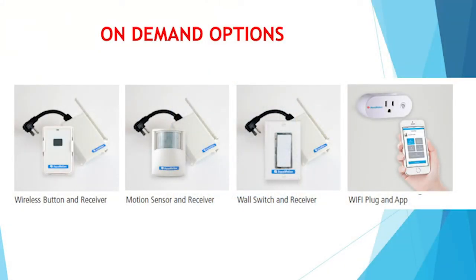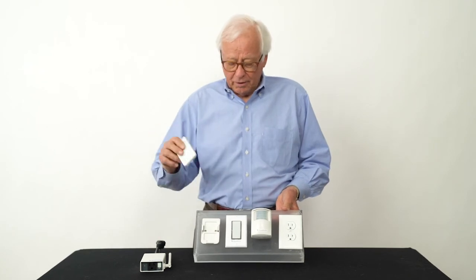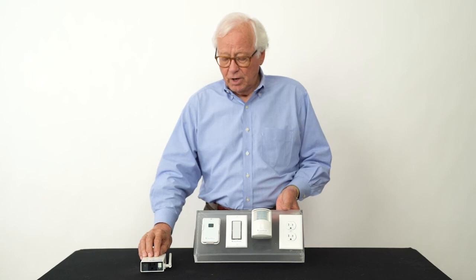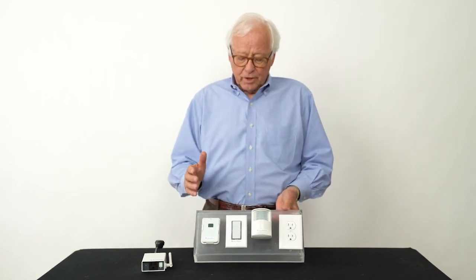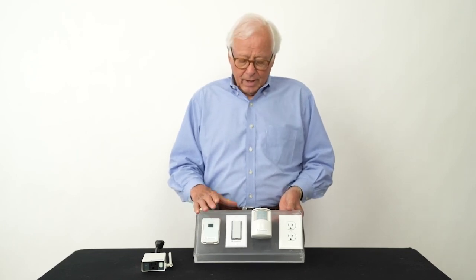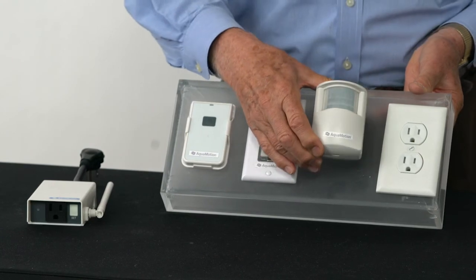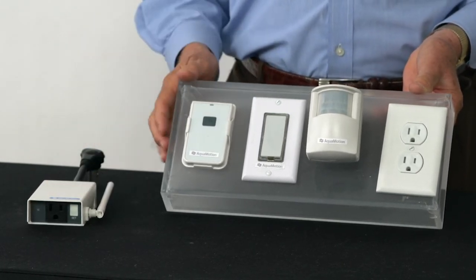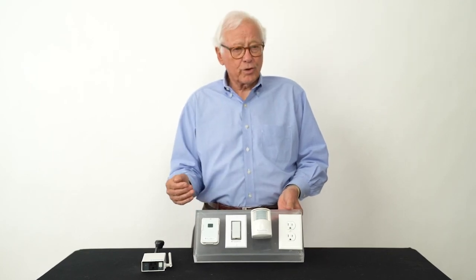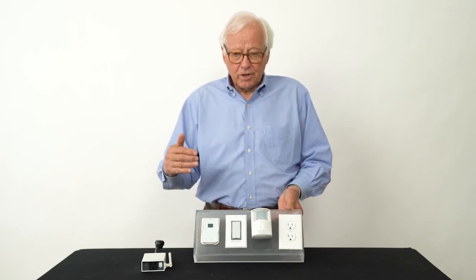These are on-demand or on-call controls. You can use a wireless button — press it, carry it around — and it sends a signal to the receiver which the pump is plugged into. This way the homeowner controls when he wants hot water, and this also meets California code. You can use a toggle switch — put up to five toggle switches in the home on one receiver. Or you can use a motion sensor: install it in the bathroom, walk in, and it sends a signal to turn on the pump. Keep in mind that when using these controls, the pump still has to move the lukewarm water into the cold side before you get hot water, whereas the sensor-based system I described earlier provides always-instant hot water right at the sink.